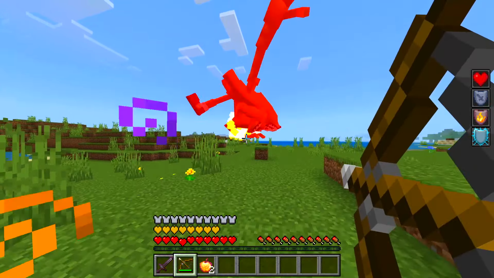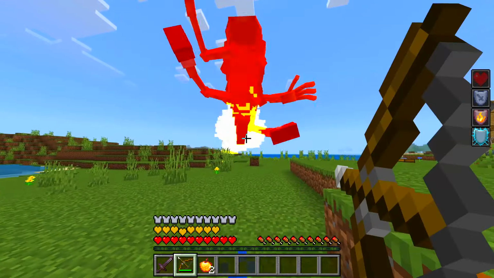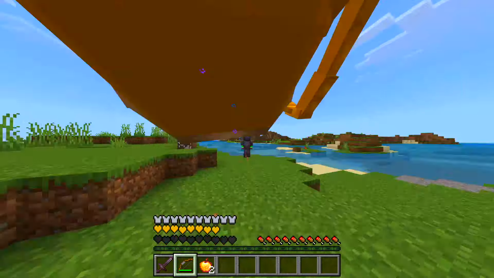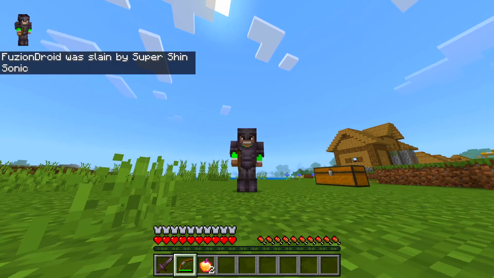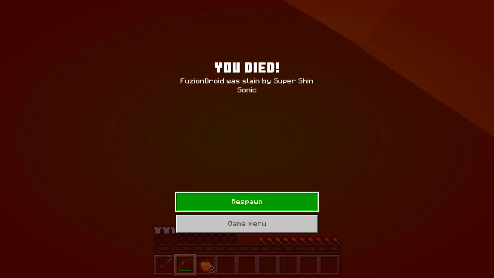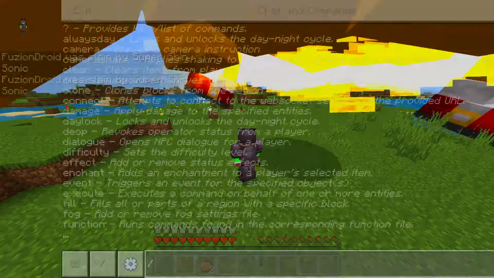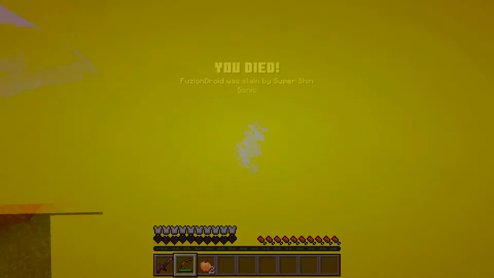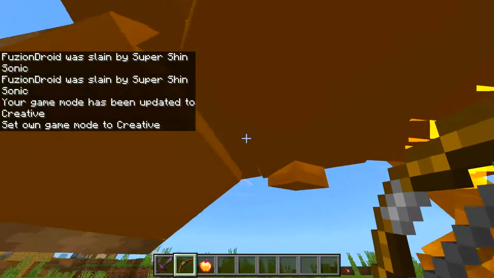Oh, did I make him mad? Oh, he's coming towards me. Guys, I'm scared. Just keep on spamming the bow. No. Run. Oh, my goodness. You can't even outrun Super Shin Sonic. Oh, my goodness. Okay, don't spawn kill me. Come on, buddy. I just spawned in. Hey! Okay. We might need to go back in creative. Oh, my goodness. Dude, he's going chaos right now. Can you calm down? Oh, my goodness.